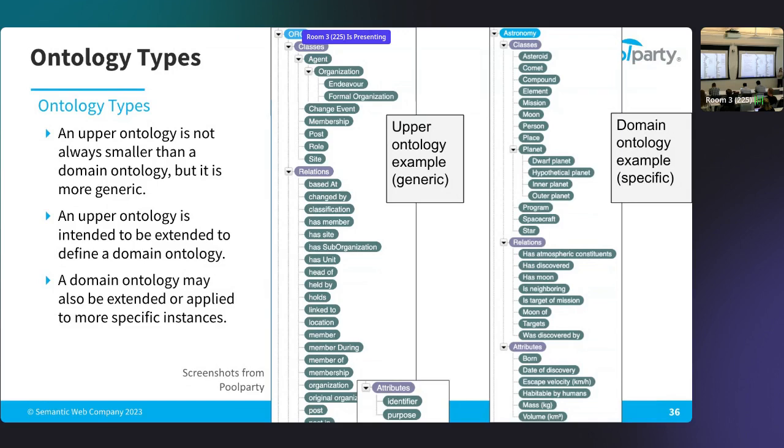So on the left, I have here an upper ontology example, org. It's meant for any organizations. And we have agent as a class, and change event, membership, post, role, site. They're very generic. And then we have all these relations of held by, location, member, based at, changed by, and so forth, and attributes of identifier and purpose.